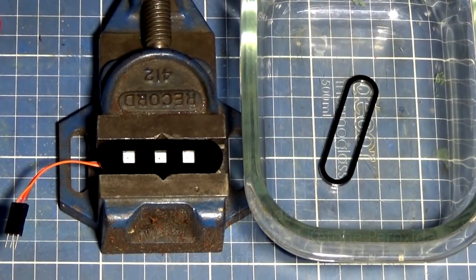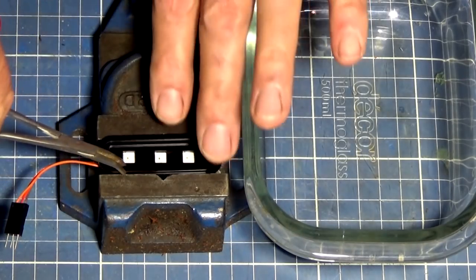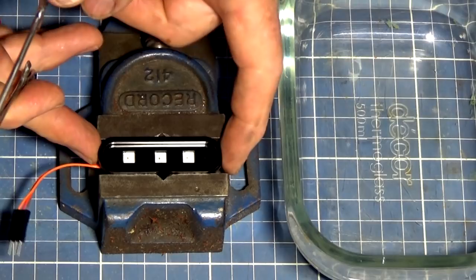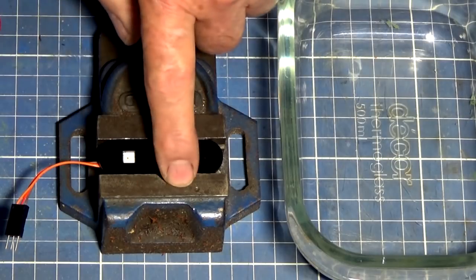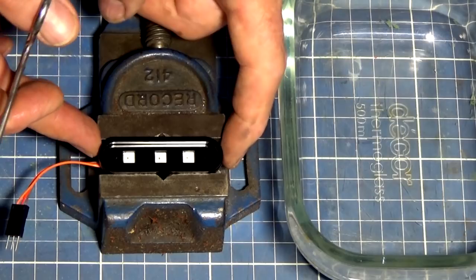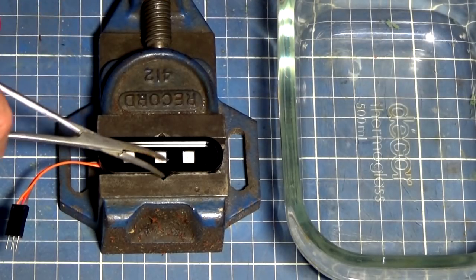So this is the deal. We're going to pick up our piece of spacer and place it directly on top of the back plate where the LEDs are. I've got this gripped in a record vise here, and it's just slightly below the jaws of the vise, so that will help to align that part. The alignment is going to be important at a later stage when we fit this to the project.